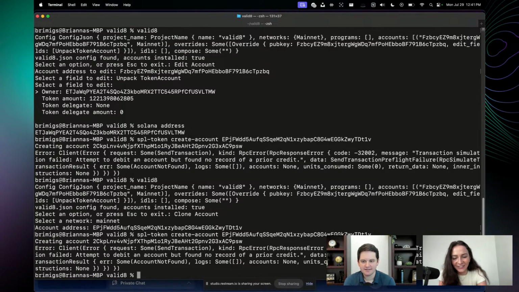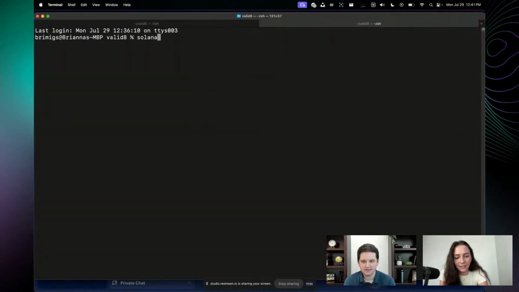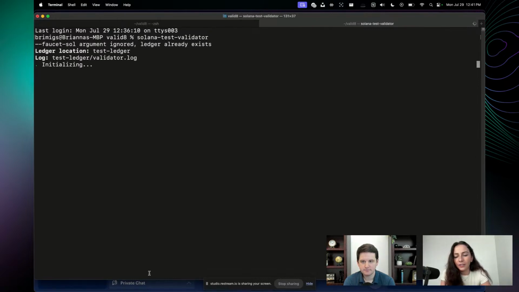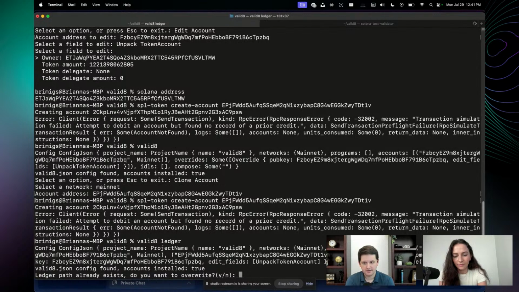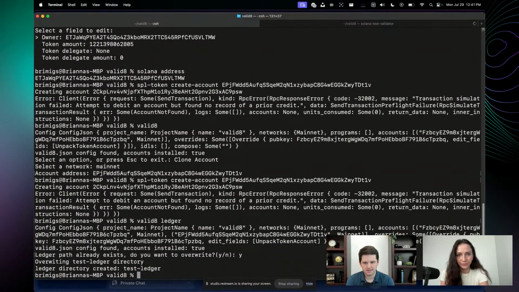All right, so you will run Solana test validator. Okay, validator running. Now we're gonna do validate. It would be cool to have a hot reloading Solana test validator that works whenever you load the test ledger. Yeah, that would be great.